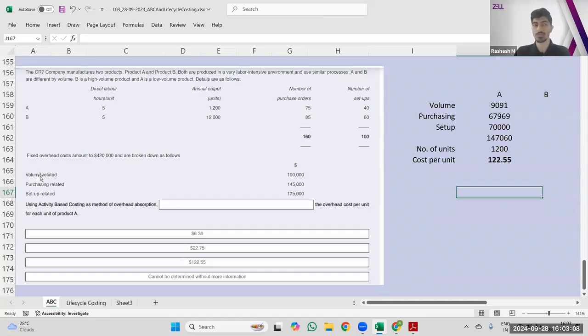So your volume related would mean, of course, volume. If it was hours, then it would be hour related, or labor hour related. So that much you would have to figure out. Some part of complexity, of course, they will leave up to you. Here, in a unique scenario, even if you had multiplied this, your answer would have come out correct because labor hours are equal. Both of these would have been multiplied by 5, and the net answer would have been the same. But technically that would be wrong.